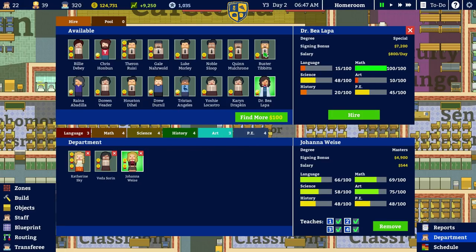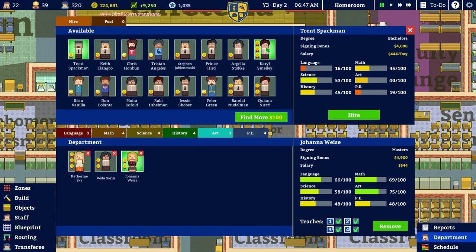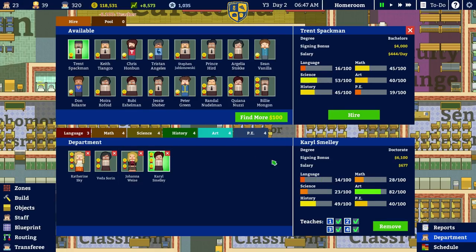Is there anyone good at art that isn't really expensive? No, let's find some more people. You're good at art. You're okay. 82. 677 per day. Yeah, looks like you might have to do. Peter Green's coming in his Vault-Tec jumpsuit. That's nice. You're very good at history. We do not need a historian. Let's get you in on the art. So you can go and join the art team.